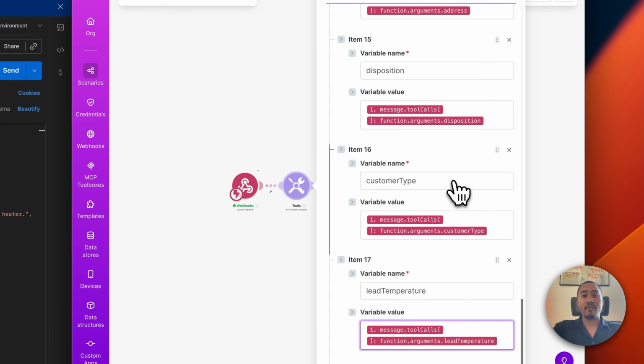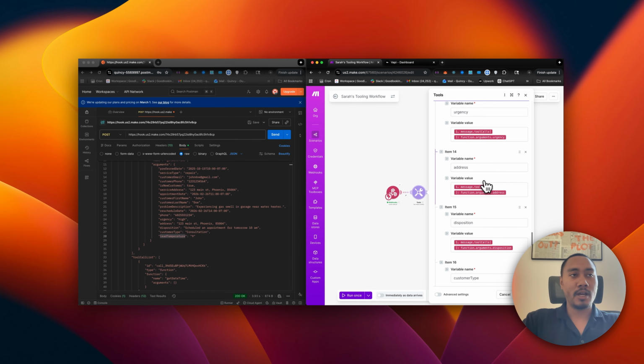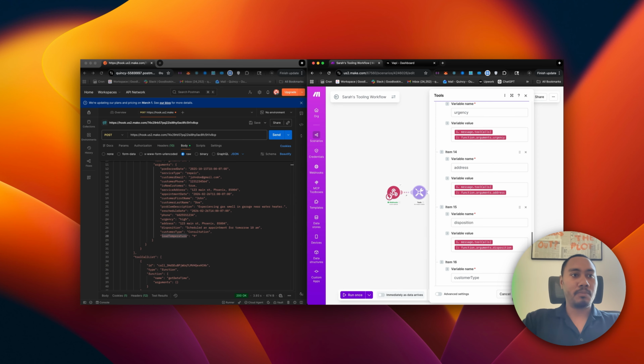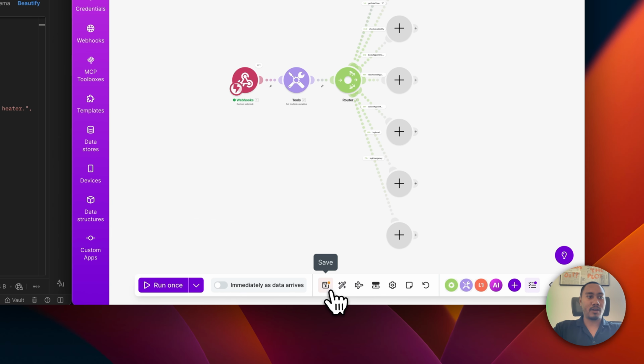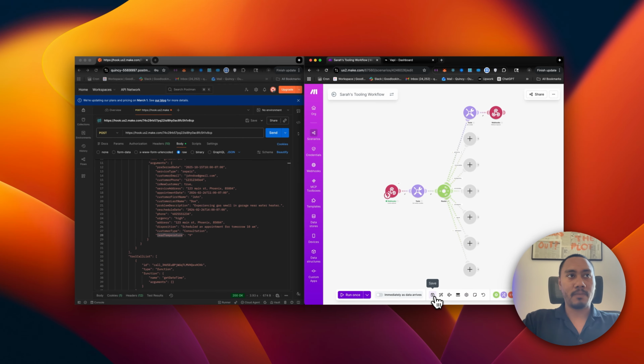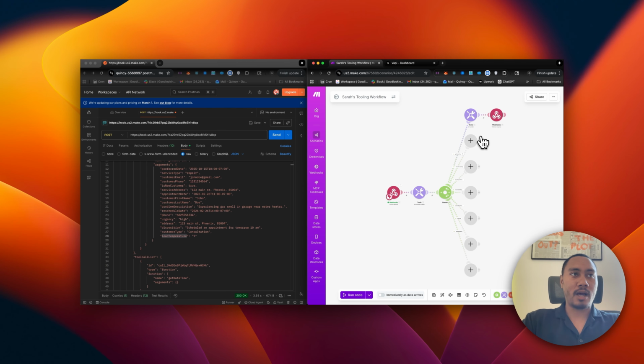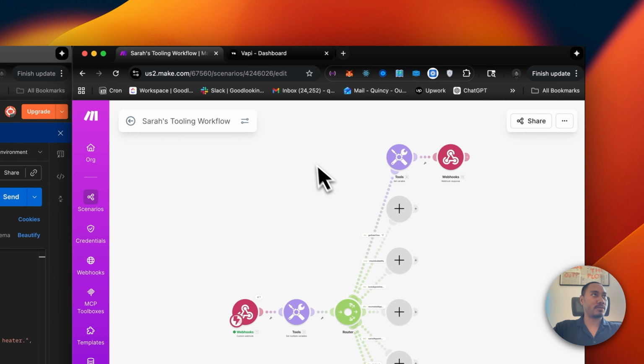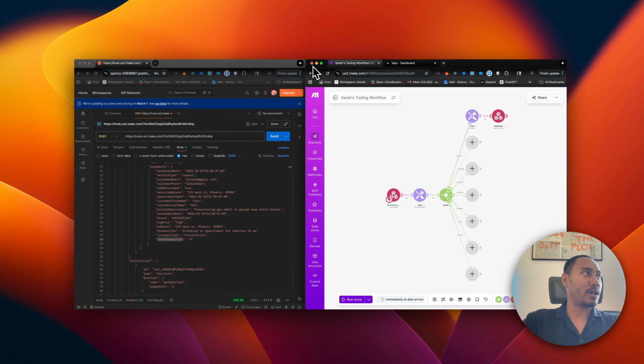All right, so now we have all the variables correctly mapped to the correct values. Be sure to hit save and then also save down below so you see that green circle. Okay, perfect. Now let's move down the line and continue with the rest of the automation. So let me just make this the big screen now.